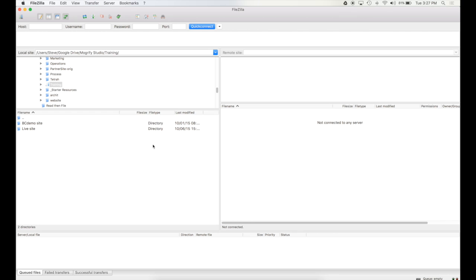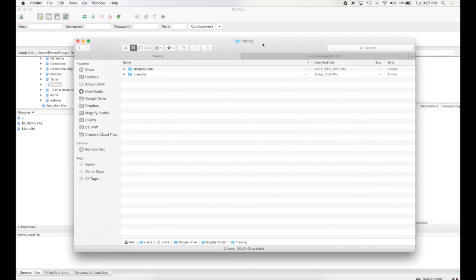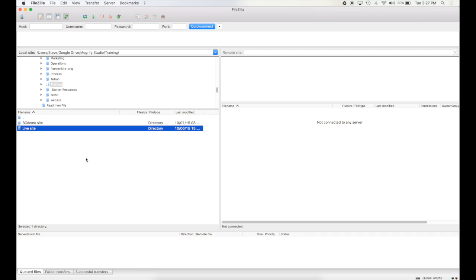I went through that just to explain that you can use either your folder system, Finder, or Windows, and interact with the files, or you can use this interface as well. I like using this interface because it's all in one spot and it's easy enough to understand. Okay, so I've got a Live Site folder here on my computer, and it's empty except for those two files that I just uploaded. I do recommend that you keep a local copy of your web server files on your computer as a backup, just a nice little precaution.